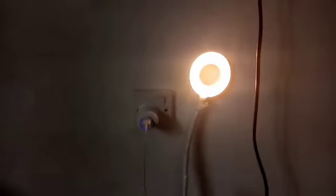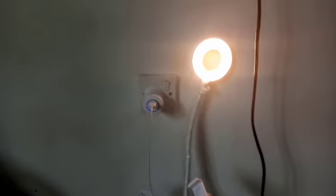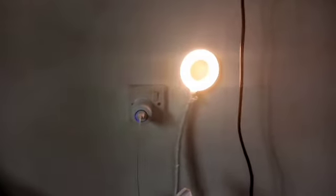Okay, so I think we're done with this one exactly. I don't know, I think I'm going to leave it in light and then I'm going to switch it off for it to charge. I don't really know. I'm going to check out more about it later on. So let's go to the next one.